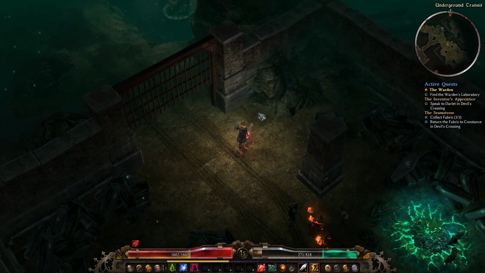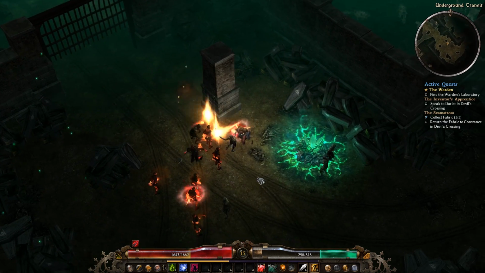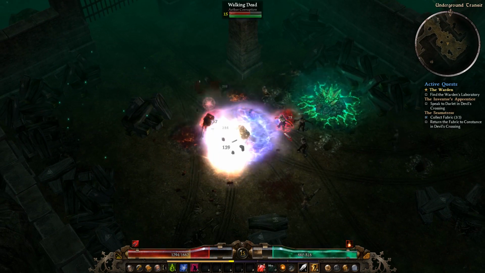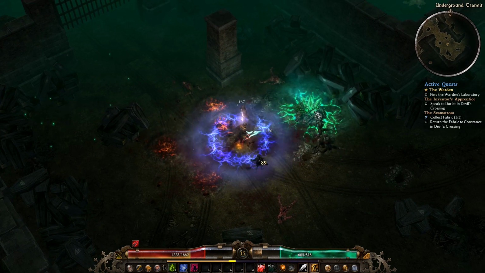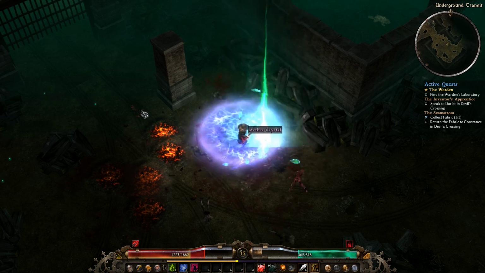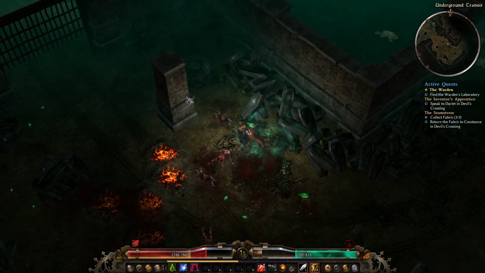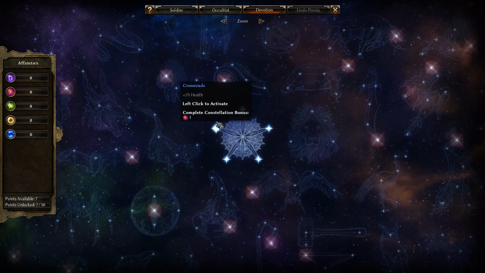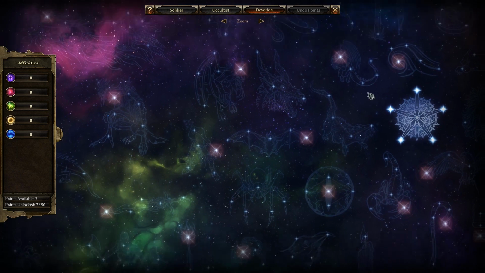So yeah, I think I could possibly pick up my next tree, or my first constellation. I should actually look, because that's all of our Act 1 constellations down. So let's see what we can get. Yeah, we got 7 points.